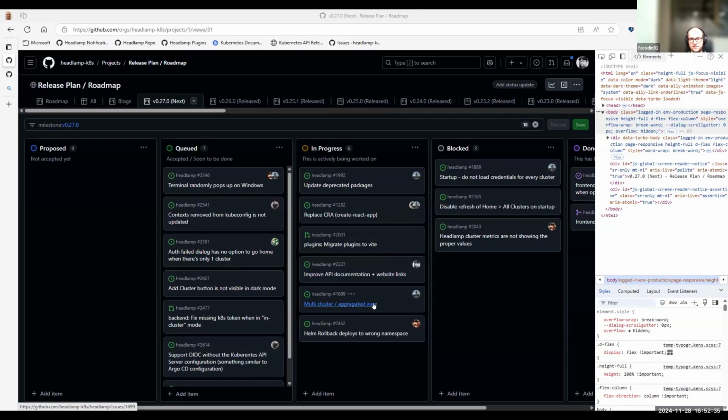Not clusters. So in the same kube config, you can have a context that points to the same cluster but has a different user defined for it, right? And if you group them together in this new way, what we call the multi-cluster aggregated view, you could bump them together, but of course the UI thinks it's two different clusters.